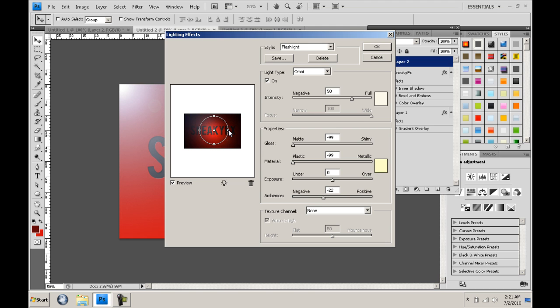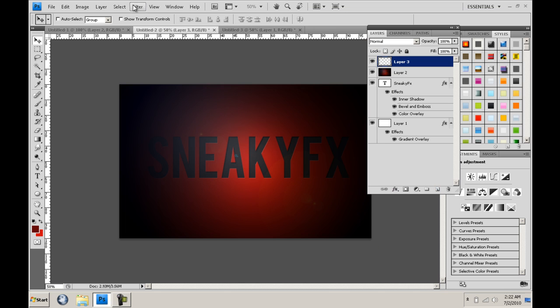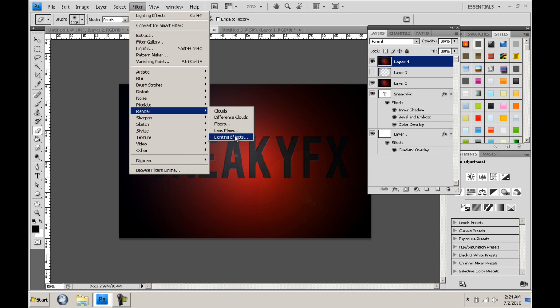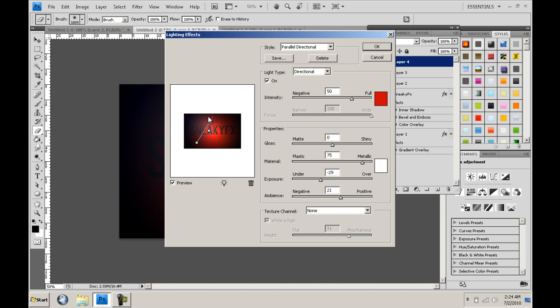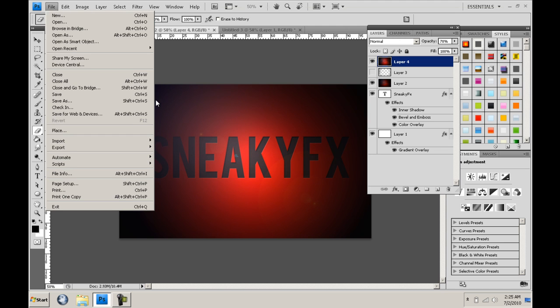You can make this a little bit darker, lighter. You could change this so it could look how you want. You can go to OK, and that looks pretty neat, but there's more you could do. You could now make another. You could do whatever you want to make it look good, and that makes it brighter. And if you don't like it so bright, you could change the opacity, make it a little bit darker or whatever. But file, save as.